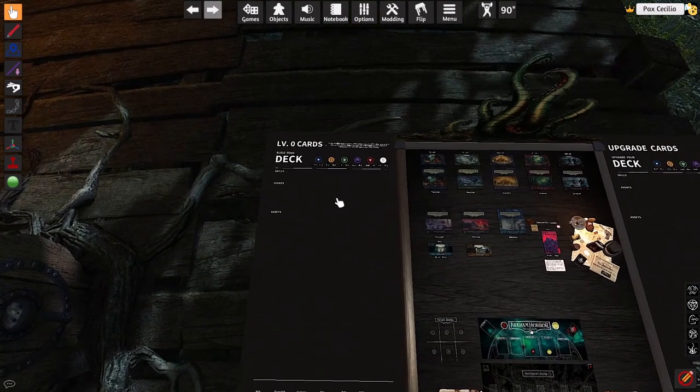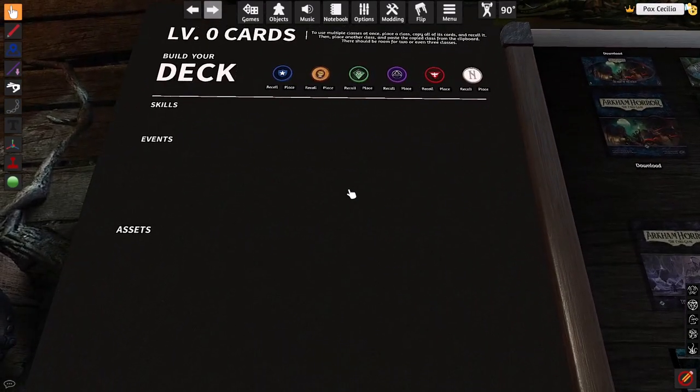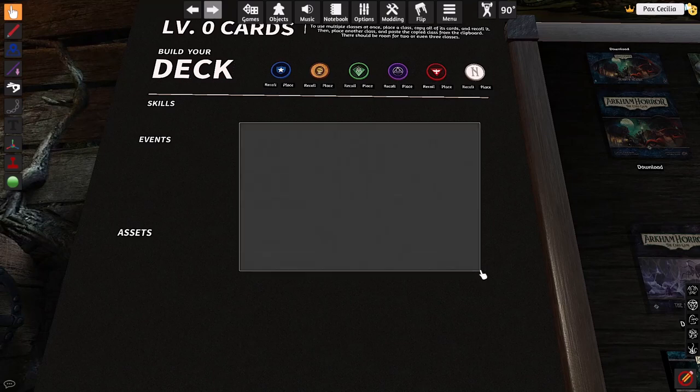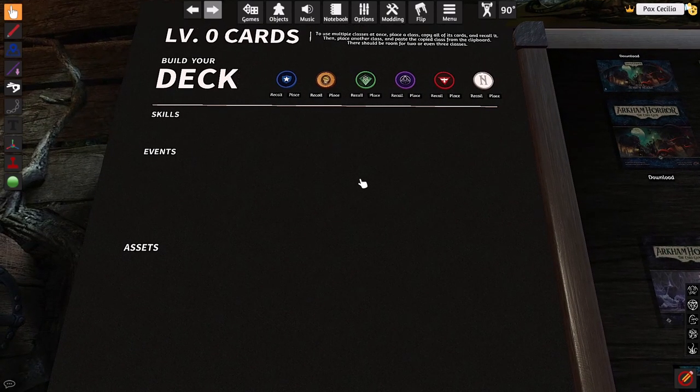And then zooming in with the scroll wheel zooms you in. Zooming out with the scroll wheel zooms you out. Those are basically the only mouse controls that I use. Dragging your mouse and clicking will select multiple things, but it will also let you manipulate most cards in the game. So that's basically it for the mouse controls.